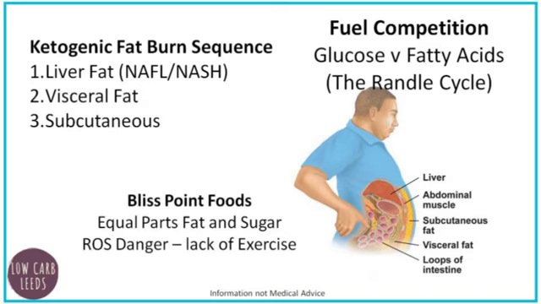Fortunately, the body chooses to do it in the reverse sequence, so it will remove liver fat first if you go to ketogenics, and then it will remove visceral fat, and then it will start using subcutaneous fat, although by that time you've probably got enough fat in your diet to provide your energy needs straight from dietary fat sources. Although you can actually remove subcutaneous fat by being severely ketogenic as well.